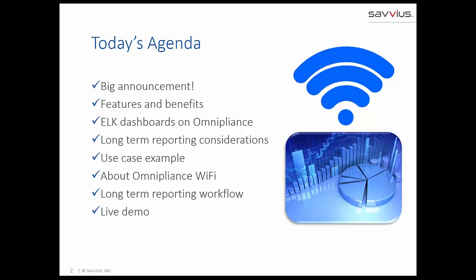So real quick, let's go through today's agenda. First of all, we are making a big announcement, and then we're going to go through the features and the benefits of that, showing the ELK dashboards on an Omnippliance Wi-Fi. Of course, there are going to be considerations, things you have to think about if you're going to do monitoring on an Omnippliance. Jay will be giving us a use case example, and then we'll talk a little bit about the Omnippliance Wi-Fi itself. We'll review what the workflow would be, and then we're going to have a live demo. So without further ado, let's have a big announcement.